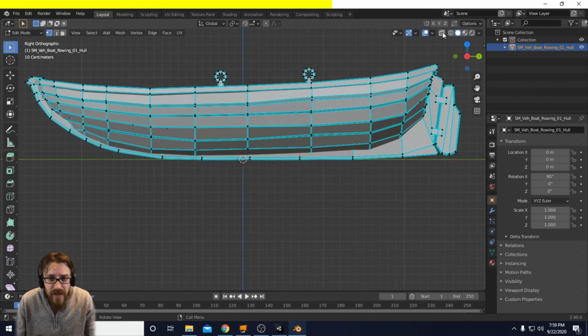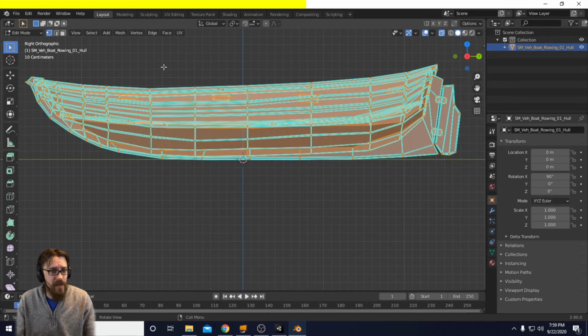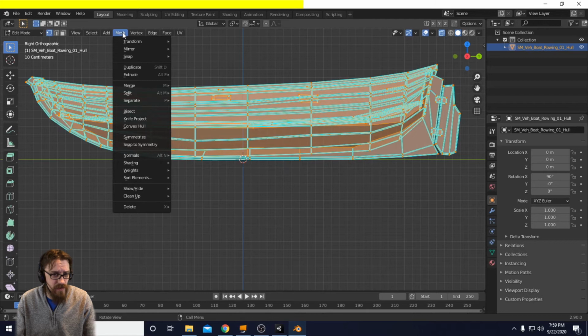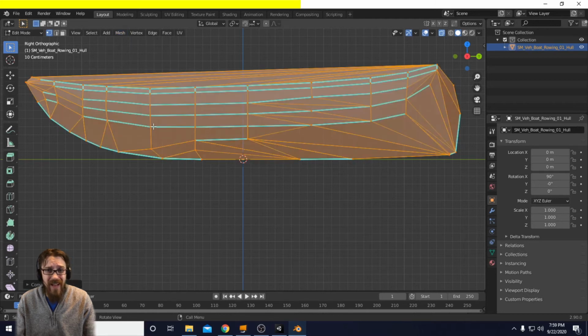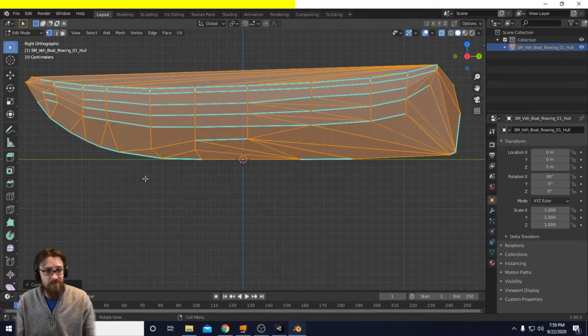So I'm going to turn on X-ray, and I'm going to highlight it so it gets the vertices on both sides, and delete vertices. Thank you, Blender. I'm going to highlight these bad boys and delete vertices. All right, now I'm going to select all vertices by pressing the A key, go to Mesh, go to Convex Hull, and Bob's your uncle. That's what we want. So we're done.